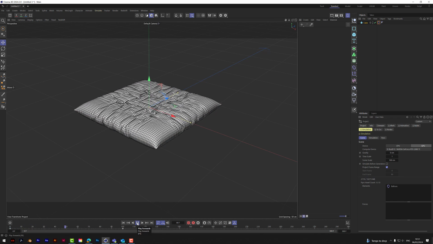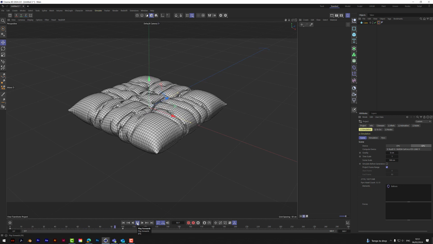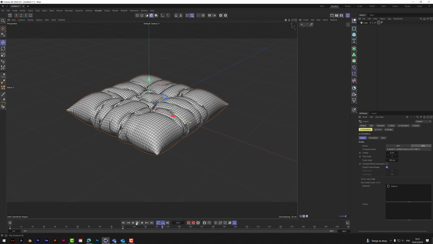So basically it's inflating to 100 frames like that, and it's also adding 50% more material as well, which is why it's all creased. Now this is very similar to the video I did before, the last one, which was creating the tufted mattress. This is a similar process, but here we want to restrict this ruffle fringe to the edge, and we want the inflation to be in the center, so we split the two out. So basically, how do we split out these two effects? So what we do is we use a vertex map.